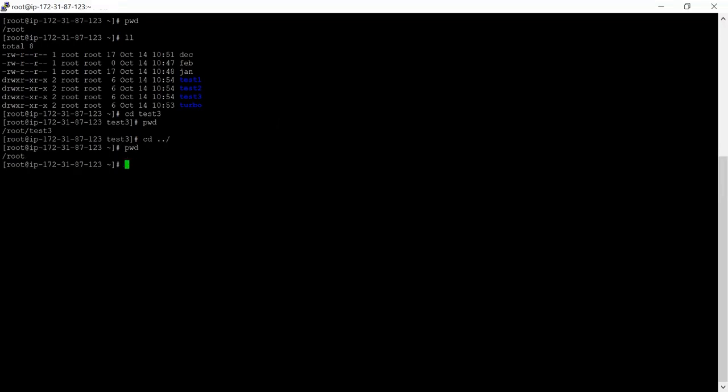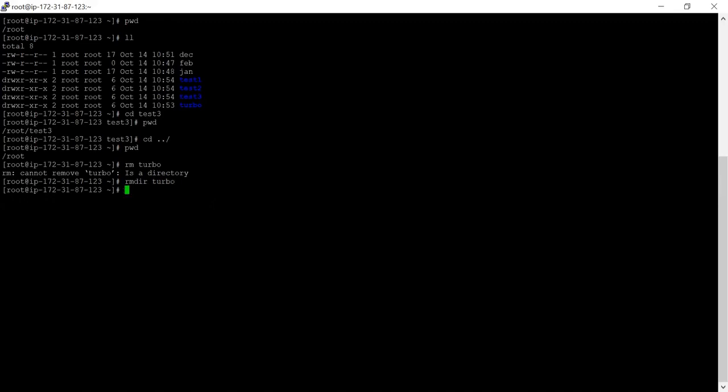Now let's study how to remove a directory. You can remove an empty directory by the remove command, rm... Sorry. The command to remove a directory, if it's a blank directory, is rmdir and the directory name.